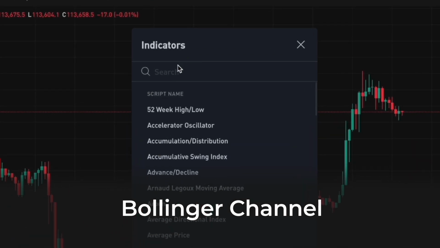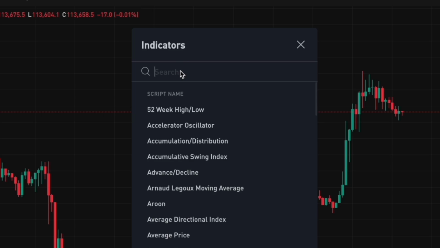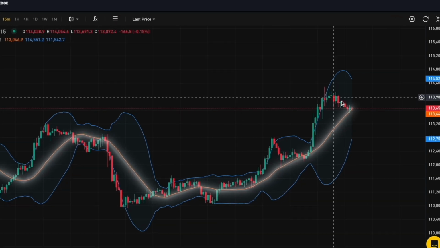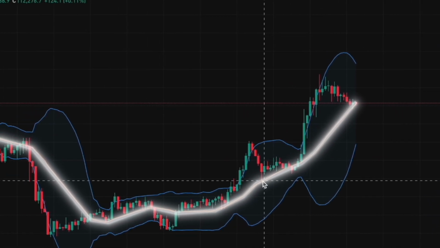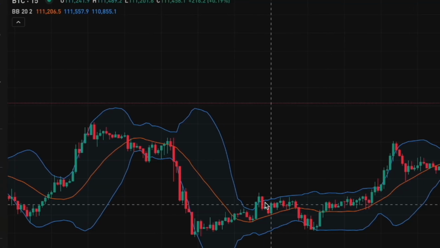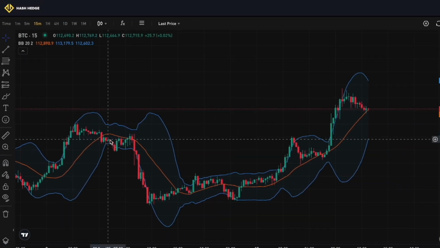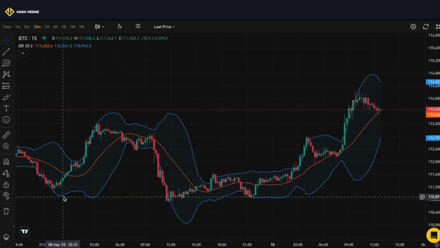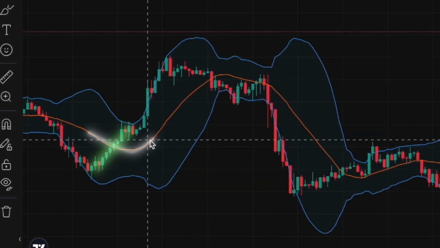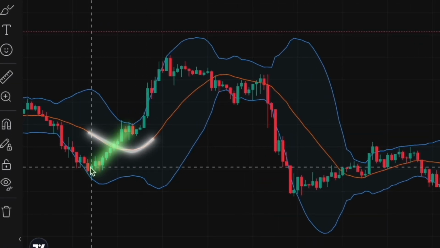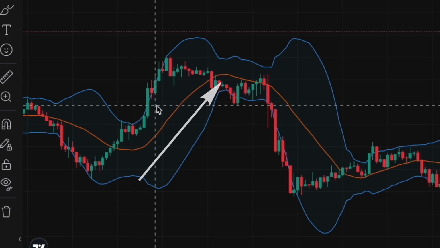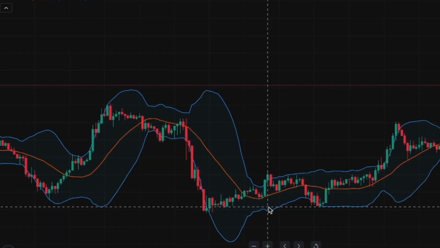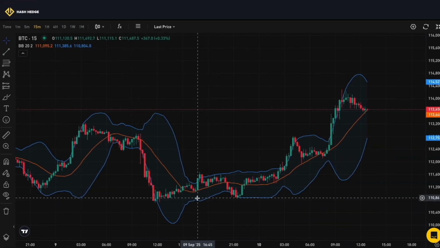To add it, we go to the indicator menu, enter its name in the search, and add it with the standard settings. It looks like a classic moving average. It has a period of 20 in this case. These are usually exponential moving averages. And if you've looked at a technical analysis strategy before, you know that it trades on the crossing of the chart and this moving average. For example, when the chart crosses the moving average from the bottom to the top, this is a signal for an up trade. When the chart crosses the moving average from top to bottom, it is a signal for a down trade. But this strategy has several disadvantages at once.